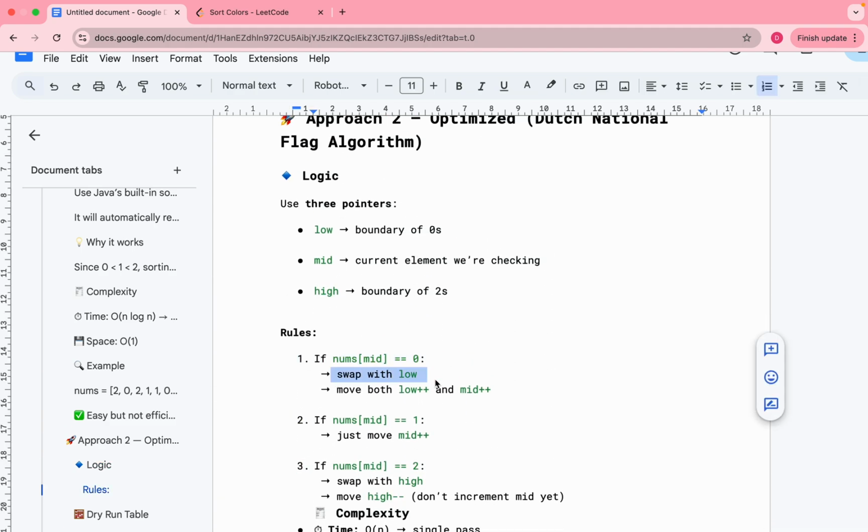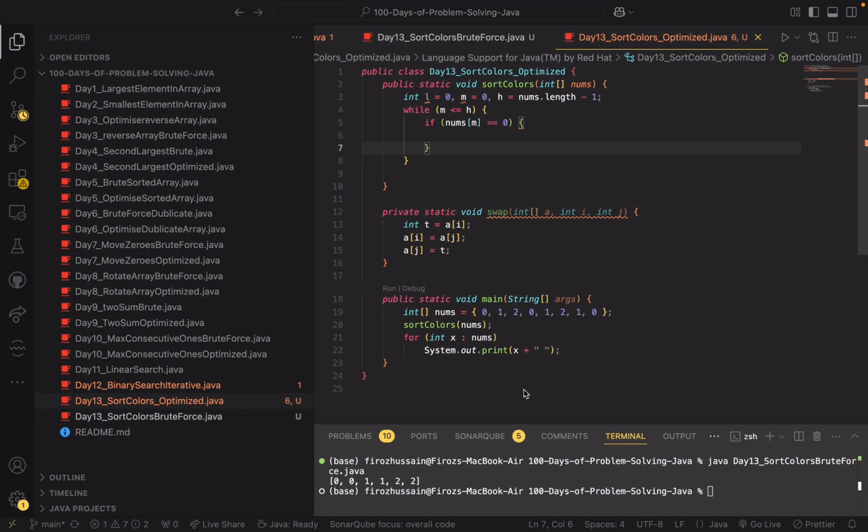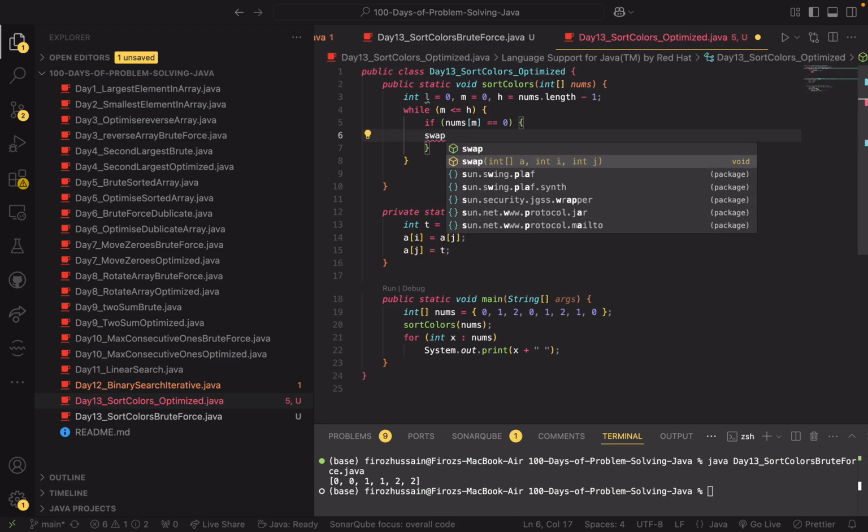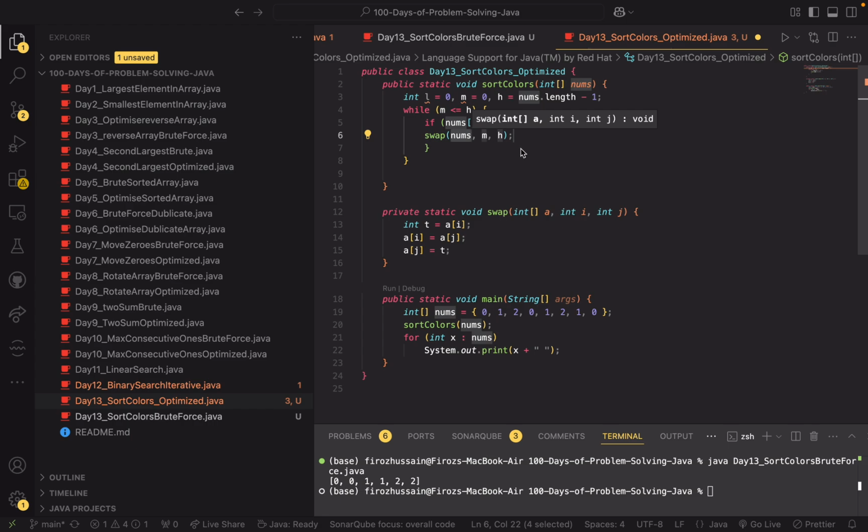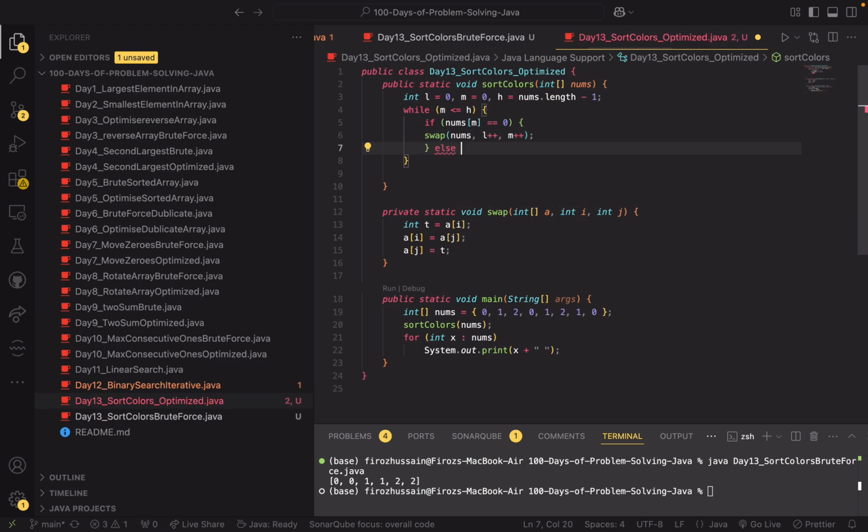In that case we have to swap low and mid, and increase both low plus plus and mid plus plus. So we call our swap method, passing nums, low and mid. Then we do low plus plus and mid plus plus.